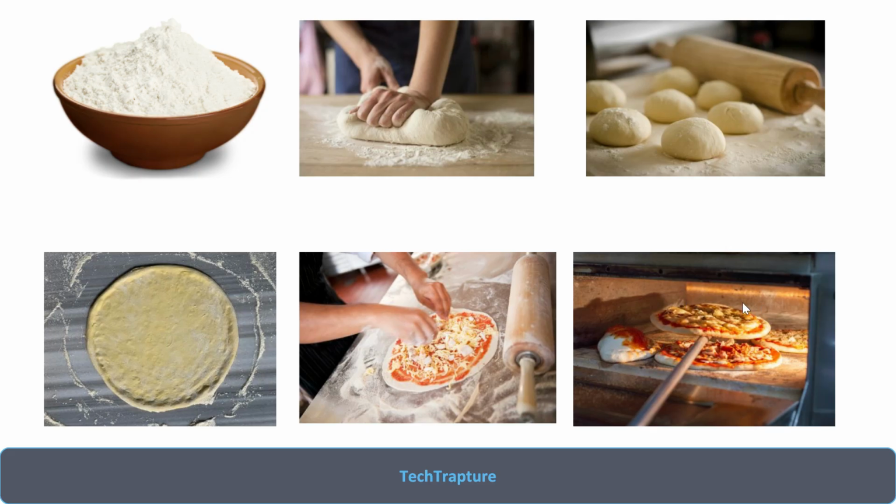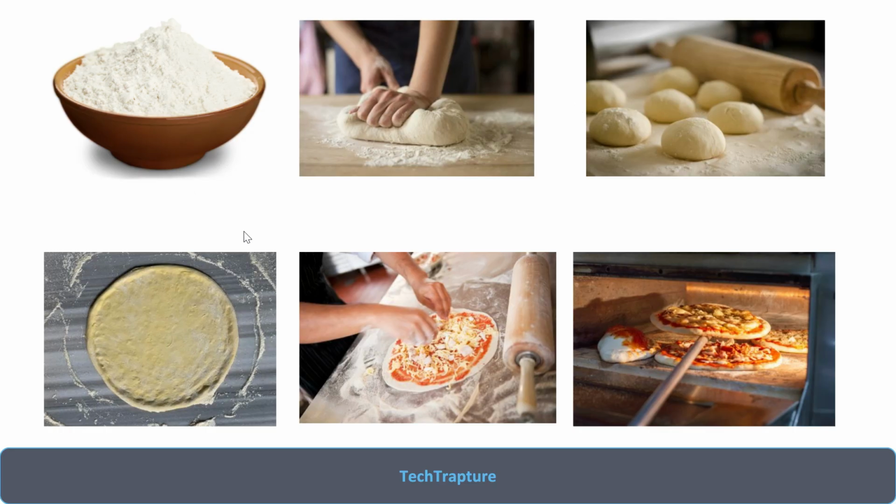Now you would worry if, before giving the shape or before adding the toppings, you already saw the image of baking the pizza, so that is wrong, right? So here the sequence matters, each and every step matters, and sequence also matters, that I cannot skip any of the steps to create a pizza. I cannot put all the toppings in these steps, I cannot bake the pizza during the first step. So each of these tasks should be performed in a sequential manner, and each of these tasks is dependent on another or a previous task.